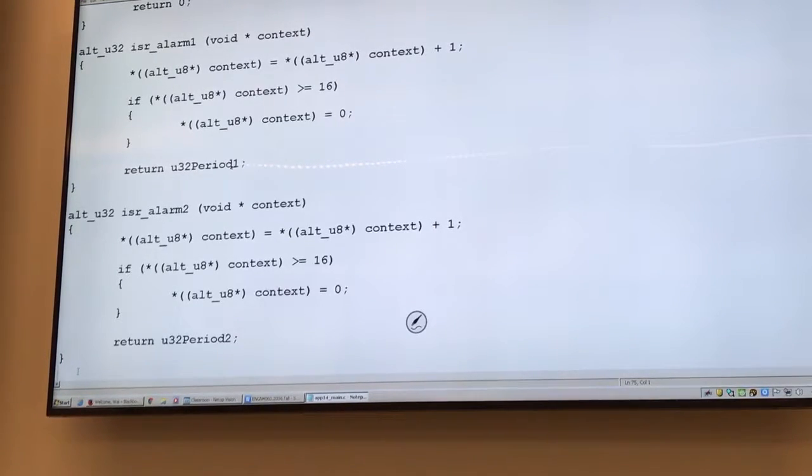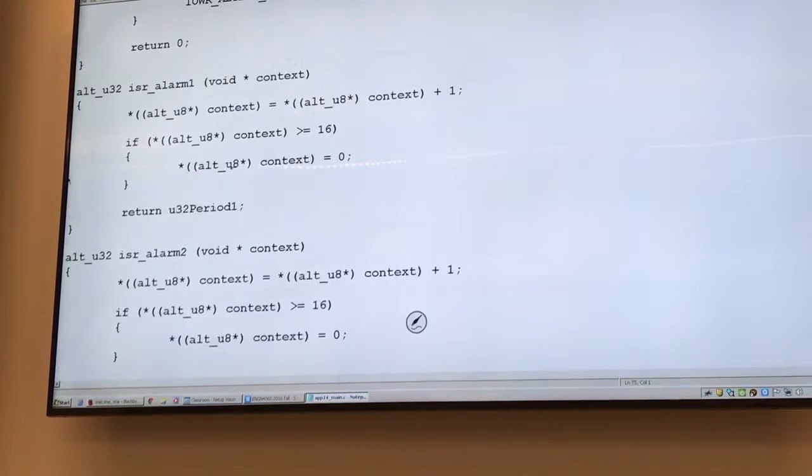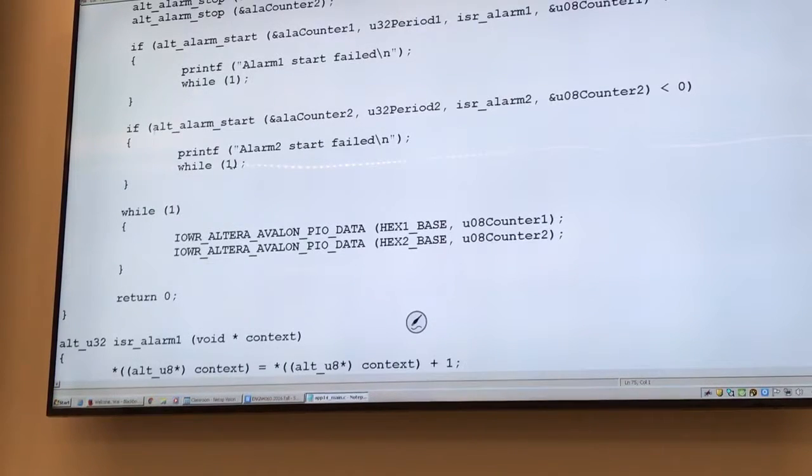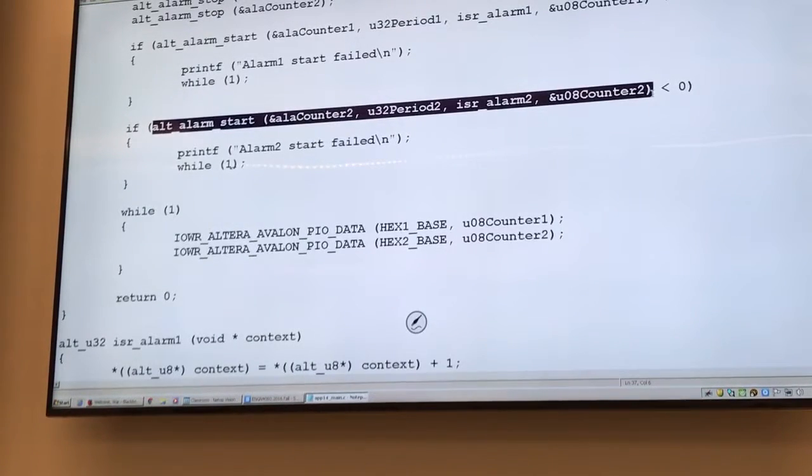So how does the system know which one to respond to? If you do that, the system will give warnings not to do this, because you can only start the interrupt or the alarm once here. If you have 2 different ISRs, you need to start it twice. That means the one that starts at the latest will take over the previous one. So the previous one doesn't count anymore. It has to be this one. Any questions so far?